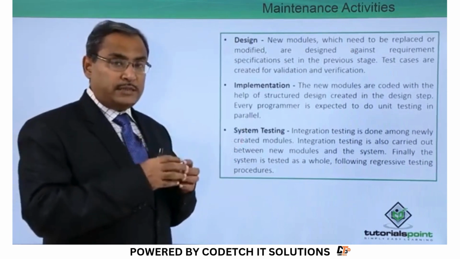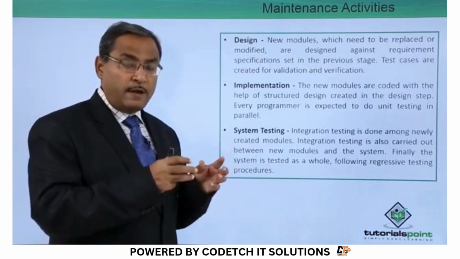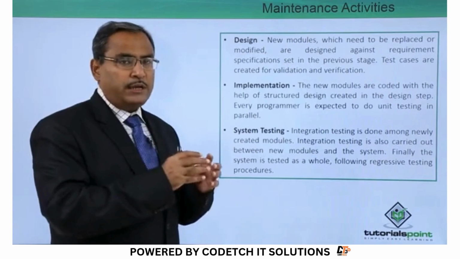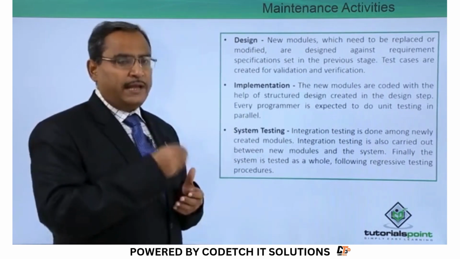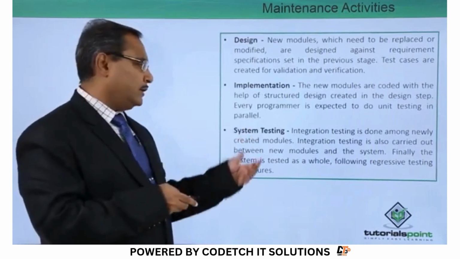Unit testing means that every module which will be generated, or the set of modules which are going to be generated, each and every module, each and every unit will be tested individually, giving a certain set of inputs. Outputs will be obtained, and that will be matched with the expected output. In this way the unit testing will be conducted.